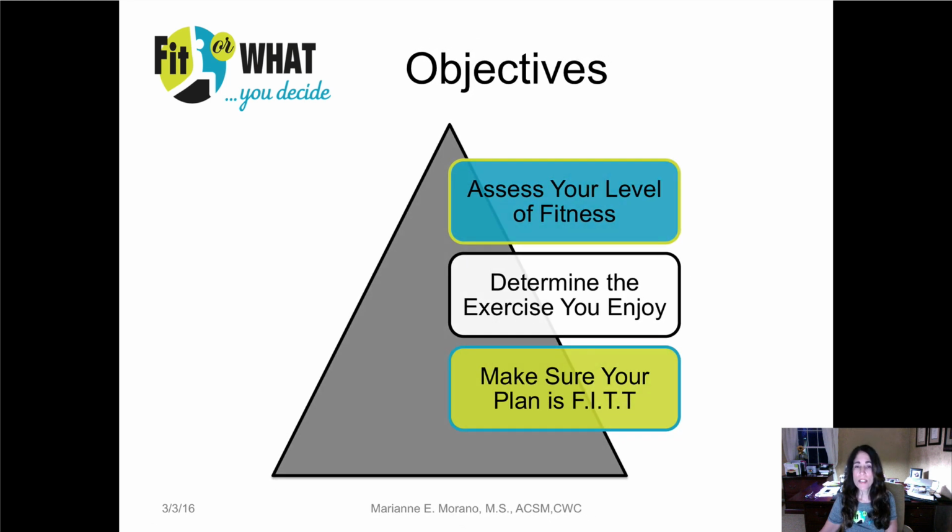So our objectives today are, first, we have to understand that before you begin any kind of an exercise program, you need to assess your fitness level. It's very important to make sure that you're exercising at the right level. If you're working too hard, you can injure yourself. And if you're not working hard enough, you're not challenging your body to get stronger and fitter.